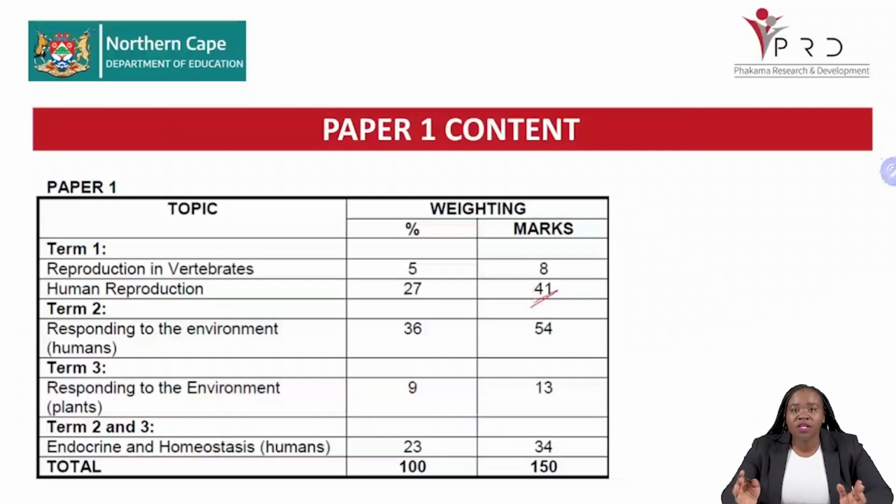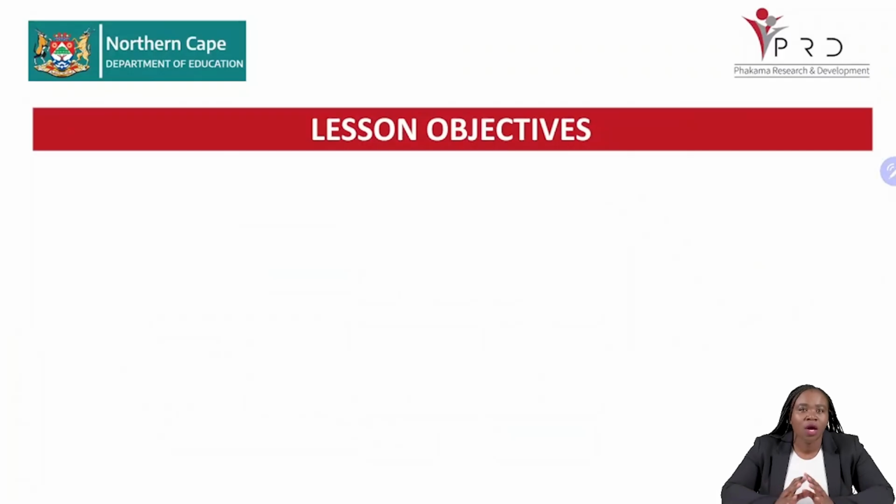So now, of these 150 marks, just a reminder, we have our section A, which has 50 marks, where we would normally have your multiple choice questions. You would have your biological terms, and then you would also have your column A, column B, where you would choose your terminologies based on the description that you have been given. And then you would usually have 1.4 and 1.6, which are usually some short questions, which would then make up your 50 marks for section A.